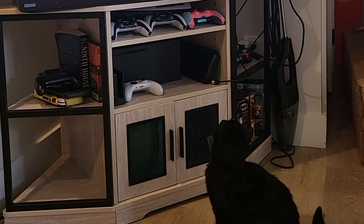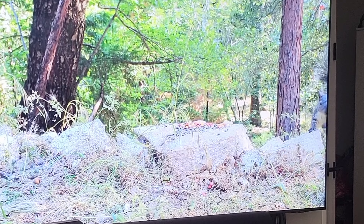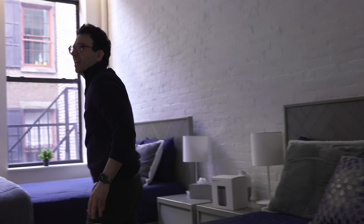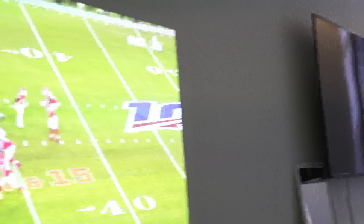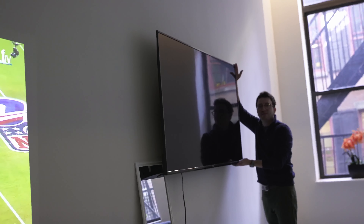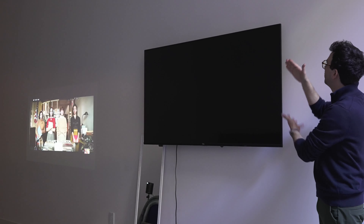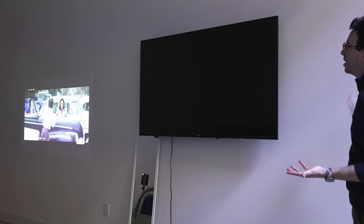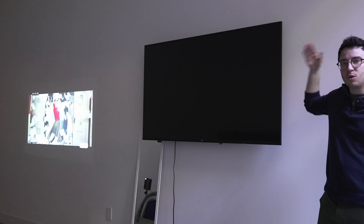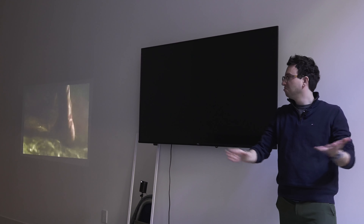Of course, side-by-side, its brightness, contrast, and vibrancy is not going to compare to even the cheapest 4K TVs you can buy today. But the point they want to demonstrate is that you can have the same size, if not a larger viewing experience with a projector, without the same footprint as a traditional TV. When a TV is off, you have this huge black screen that doesn't look great against a nice white wall, whereas with the projector, you turn it off and the wall returns to its regular form. You can even put the projector completely out of the way as if it was never there.